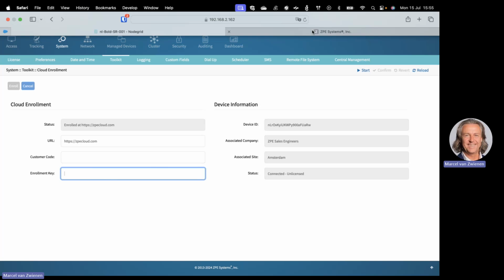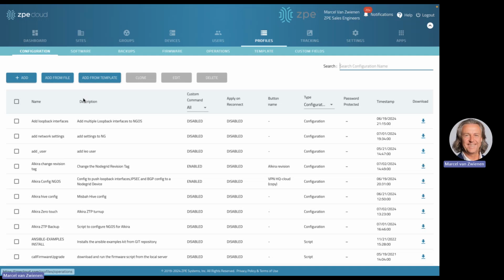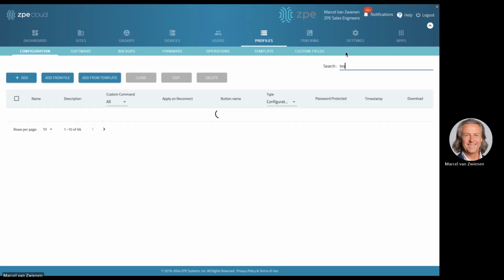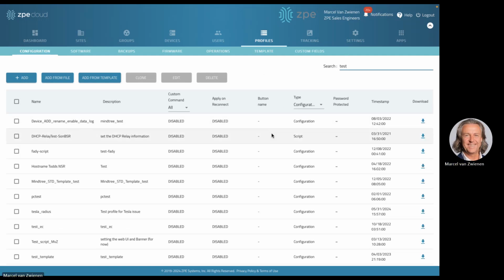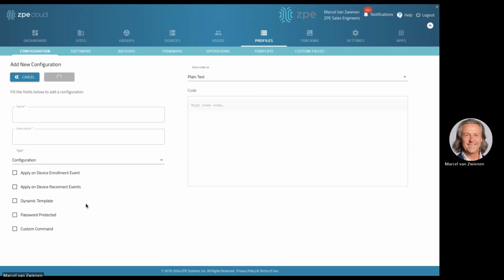Even stronger, if we go back to the cloud here, we can also have profiles or templates, like the one that I showed you before. And you can even apply it on enrollment. So if I have a golden template here with some settings, the security template will automatically be applied as soon as the unit gets enrolled. It's a very powerful feature here. So the unit doesn't become unsecure, and people may access it locally.